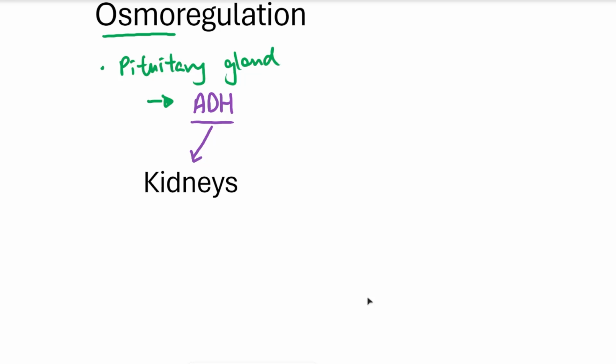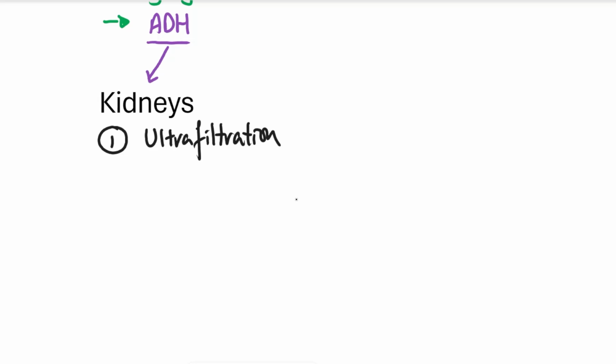As part of that, they can then do osmoregulation, which is about controlling how much water the kidney wants to retain, and any excess water will then be turned into urine and excreted out along with the waste products. So now we're going to have a look at the few steps that the kidneys take to produce urine. Step one is called ultrafiltration.